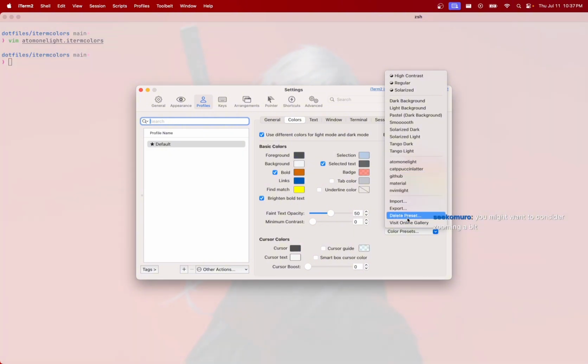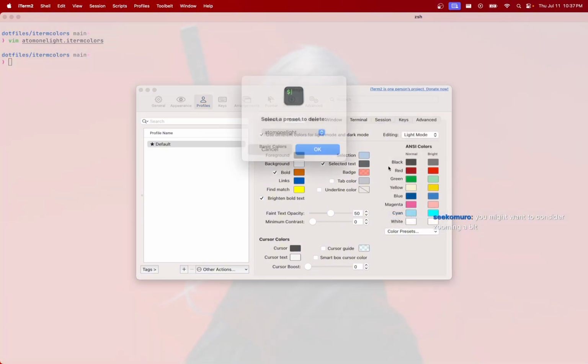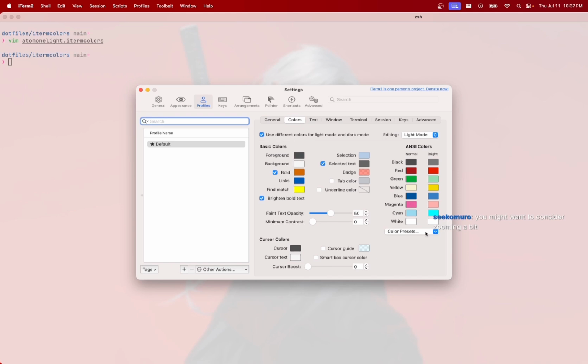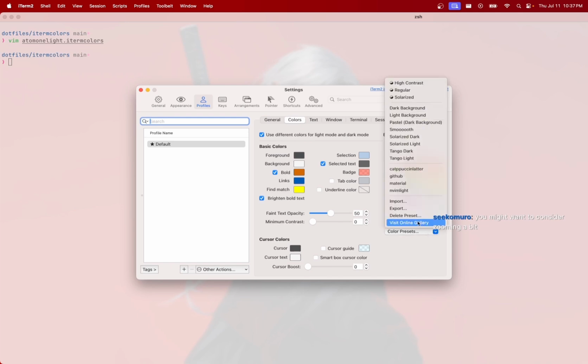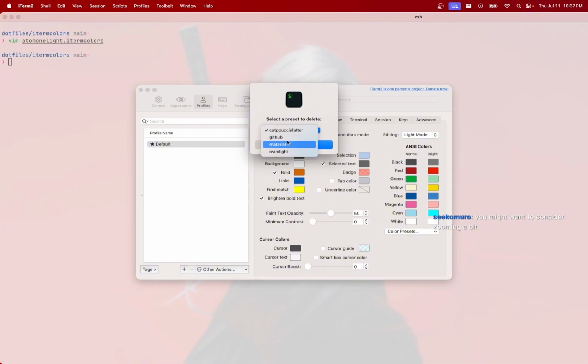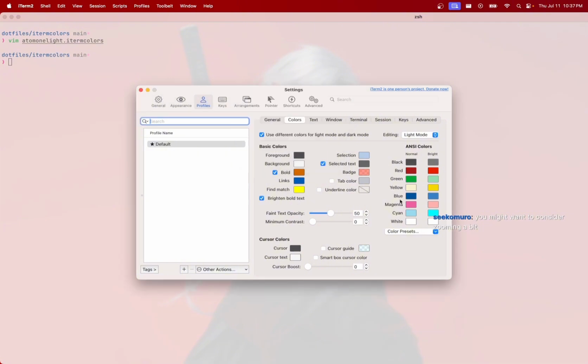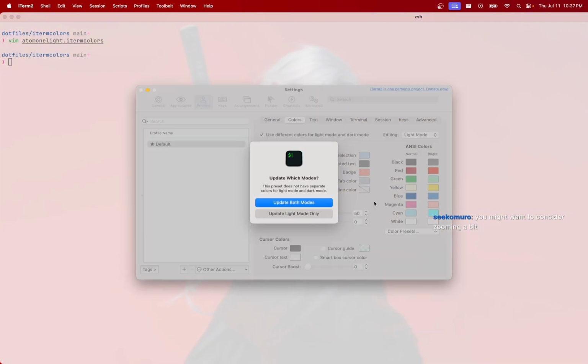So, okay, we can remove atom one light. We can definitely remove material as well. Try again.